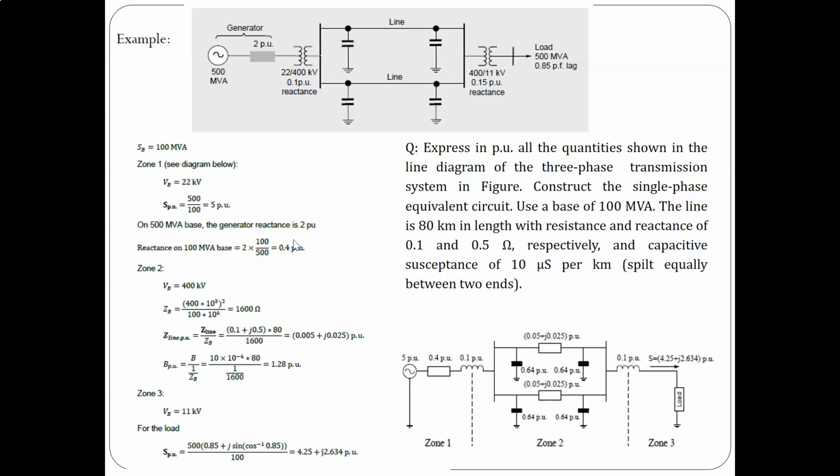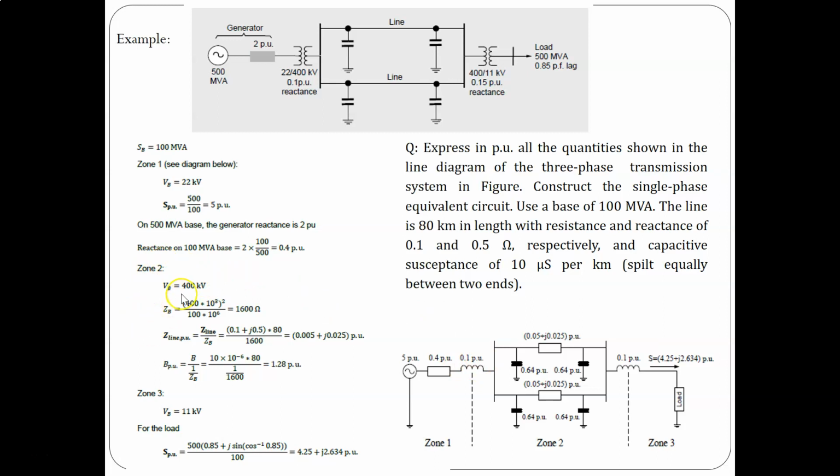So if we now look down at zone 1, you can see that you have these values. In addition, if we move to zone 2, we now know that the reactance of the transformer is 0.1 per unit, given here. It will be a little bit more calculation if it's not given here. We can give that in another example.